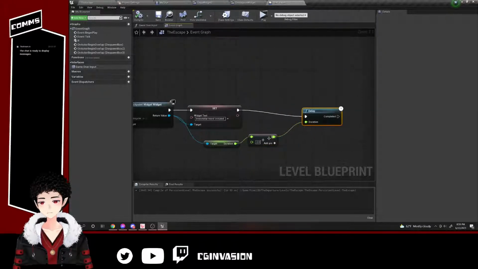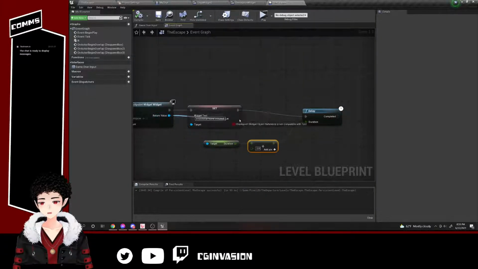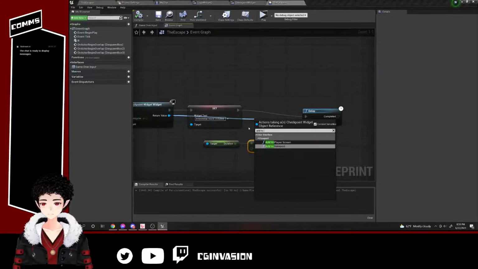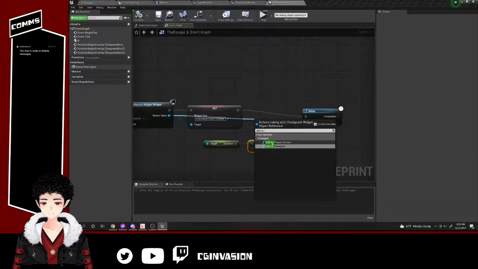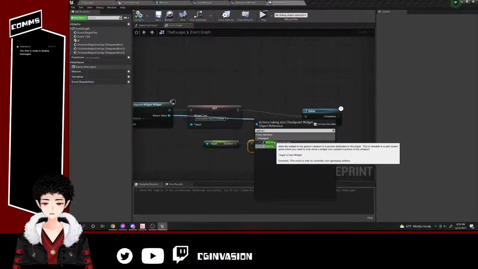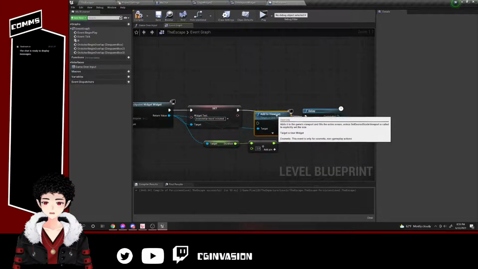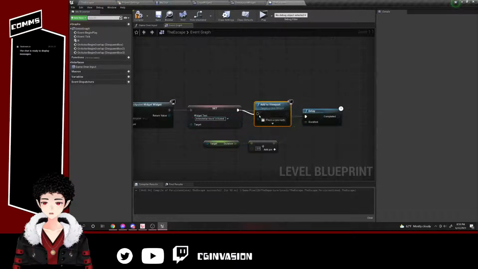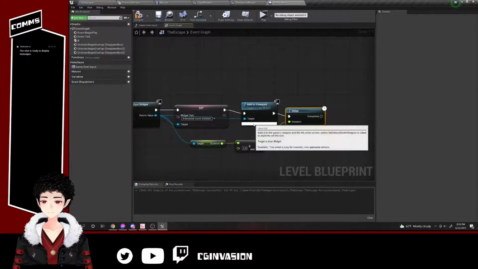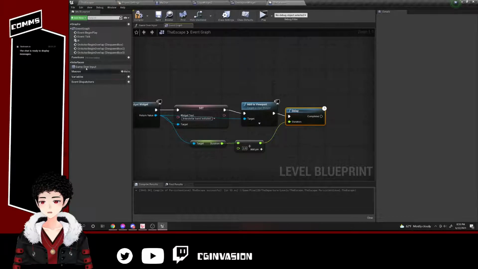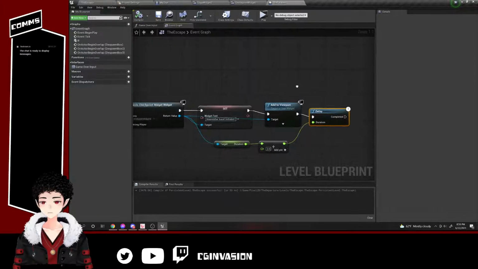Well, except I messed up and forgot to add this to viewport. Add viewport or add to player screen, but I don't have a multiplayer yet. Now, what to do?